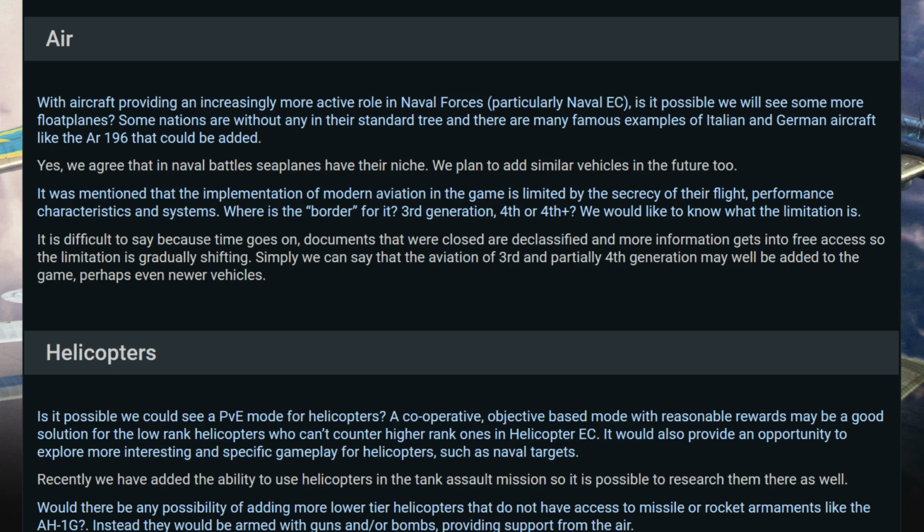They will be added, and it doesn't matter about information. It hasn't for a few years now. That argument has pretty much gone out the window, because you can see in other parts of the game, such as ground vehicles, that it has just been gone. There is no reason to make that argument anymore, because Gaijin themselves haven't been making that argument. They have basically just said it doesn't really matter when it comes to general information.